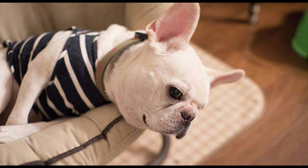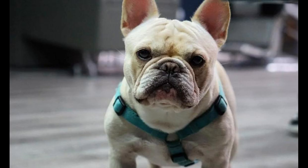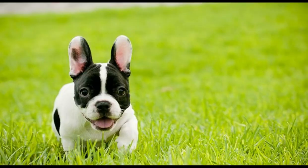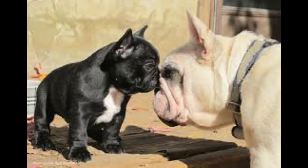This breed might not be the best option for kids in isolation. However, to mitigate the risks, have the puppy grow up with kids and provide it with plenty of pleasant and relaxed experiences with them. This breed is also very friendly toward other pets and shy toward strangers. The French Bulldog needs to be taken on a daily walk, where the dog is made to heel beside or behind the person holding the lead, as instinct tells a dog the leader leads the way, and that leader needs to be the human.